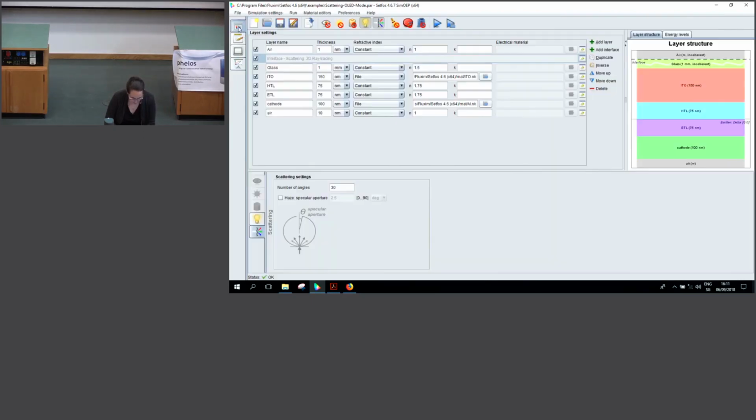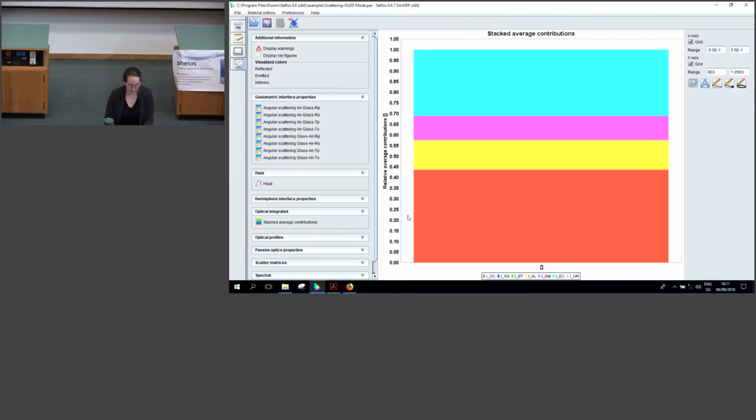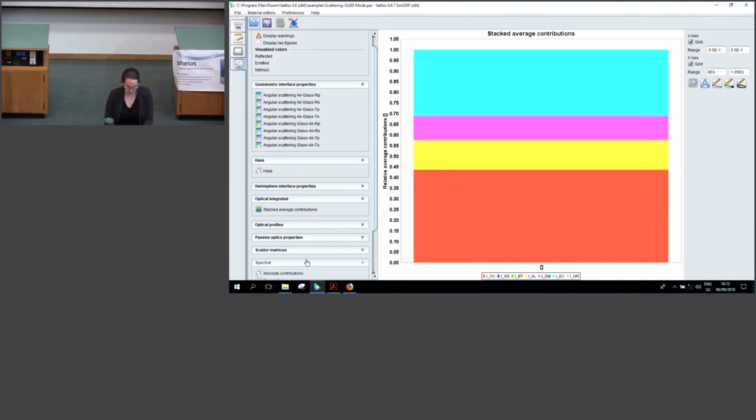Yes. So since we have now these micro lenses on top of glass, we have the chance to also outcouple the glass modes, and this is what you can see here. We have a lot of outcoupling now. So typically for flat glass, you have around 20%, and here you have around 46% if you use this micro lens array.